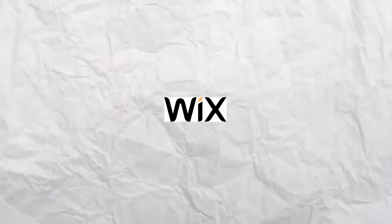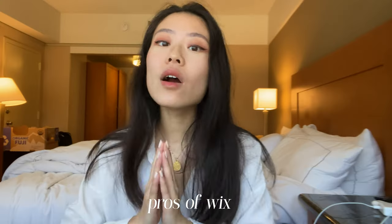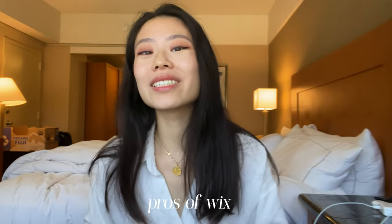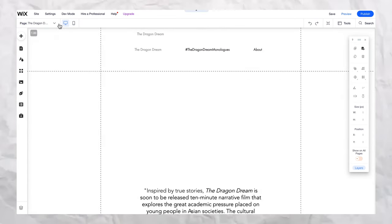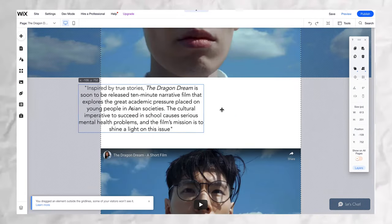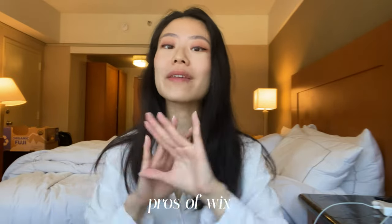Wix was the first website builder I ever used. I remember those Kali Koss ads with Wix back in the day, and being a Taylor Swift fan myself, I loved that connection — I even bought Keds because of Taylor Swift. Wix is a really easy to use website builder, just like Canva actually — drag and drop. If you really like Canva, Wix is the perfect solution for you. I personally like Wix more than Squarespace because there's a lot of customization and flexibility with where you want to place your elements, not like Squarespace's grid where you're confined to a specific structure. You can place your elements anywhere, and you can also use templates or start from scratch with absolutely nothing on the website.